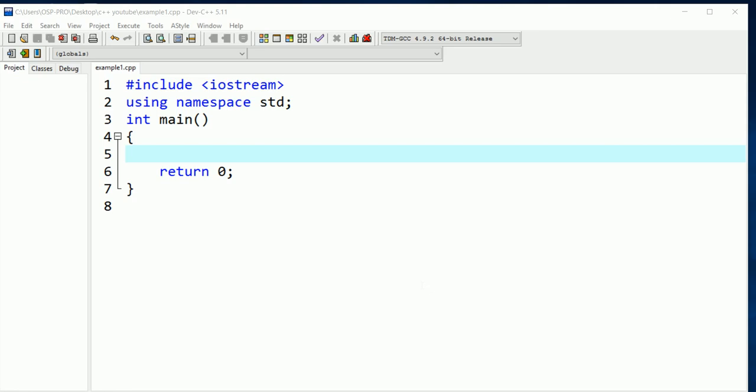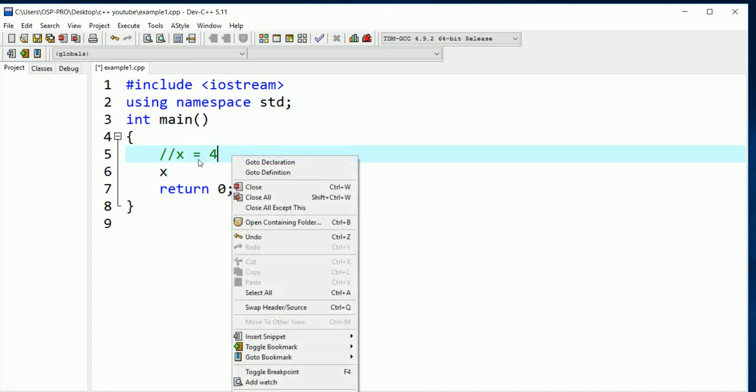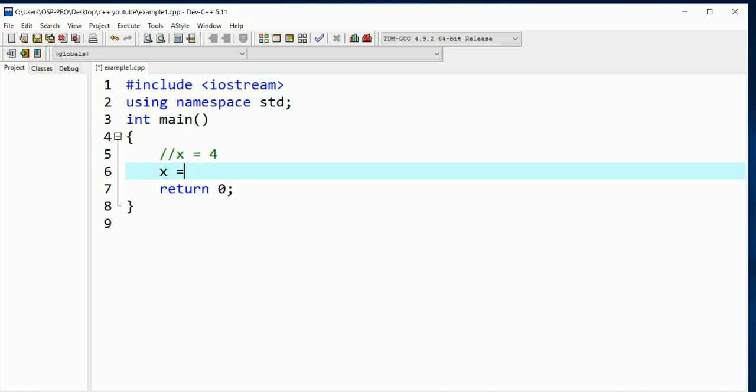Now what's a variable? I'll simply define a variable as an element holding a place value of another element. Assume x is equal to 4. X is a variable equal to 4. So next time in the program, whenever the program sees x, it will interpret that x is storing 4.